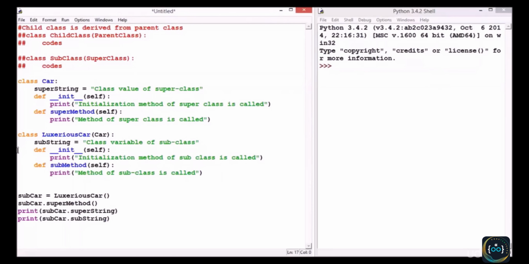We are going to create a subclass in Python, and this subclass inherits attributes and methods of its superclass. In this example, the subclass is luxurious car. Its superclass is car, which means that luxurious car will inherit methods and attributes of car.